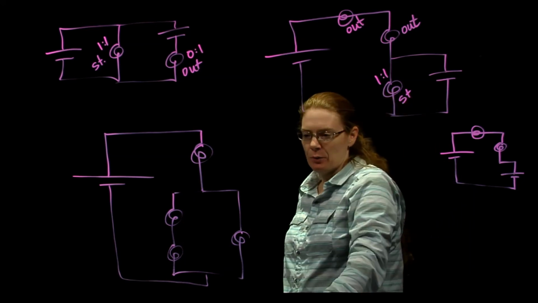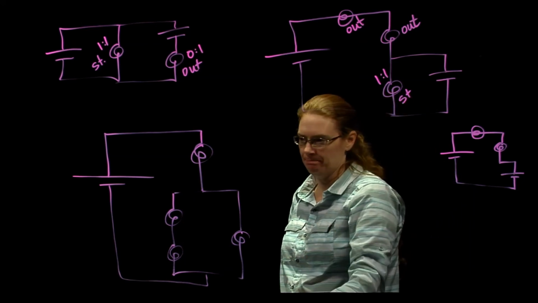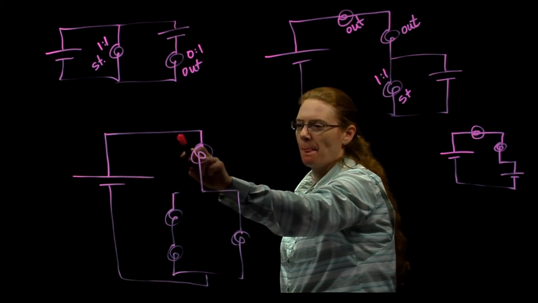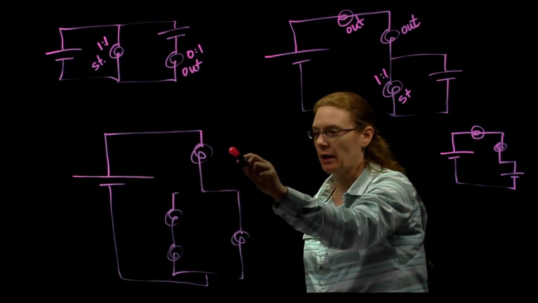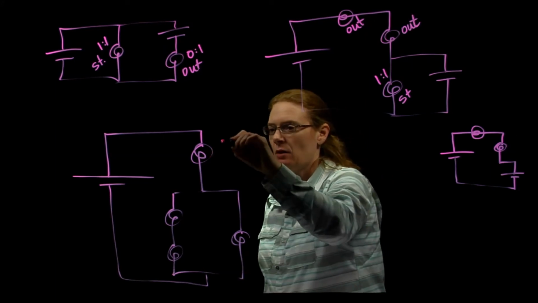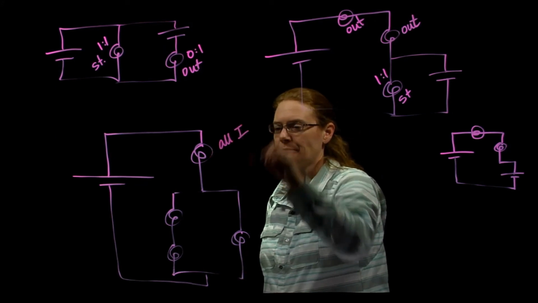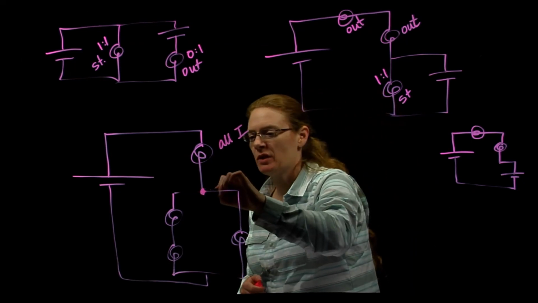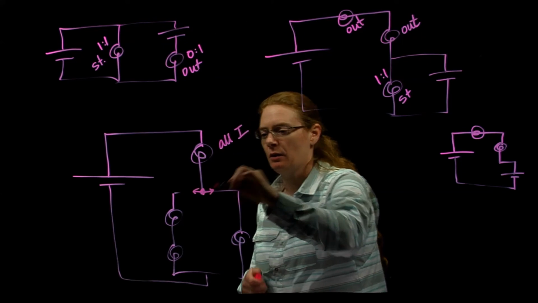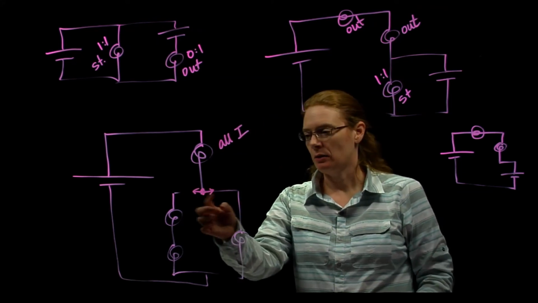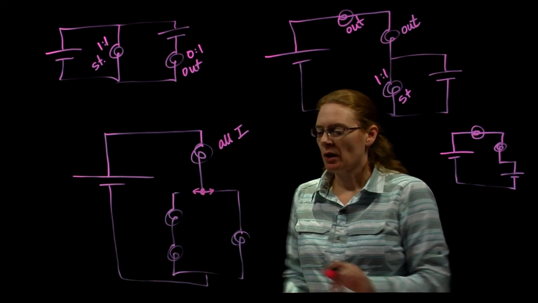So how do we figure out the brightness? There's only one battery, all right? So charge is going to come out, and all of the charge, all of the current, is going to go through this. So this gets all of the current from the battery. What's going to happen to that current when it hits here? Some of it's going to go here, some of it's going to go here. What amount is going to go onto each of these two branches?